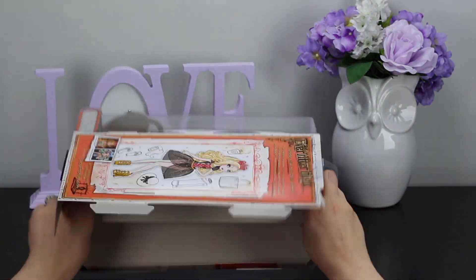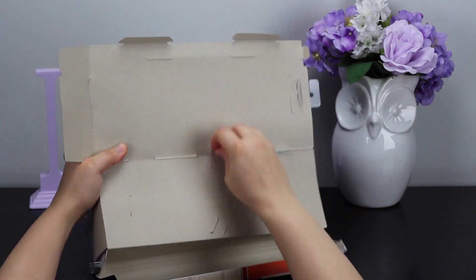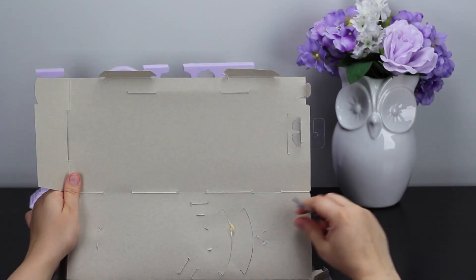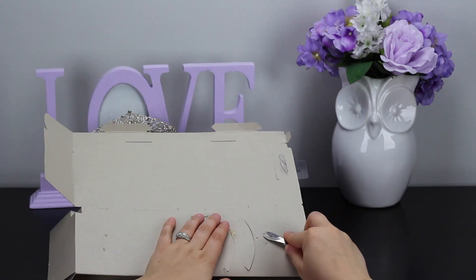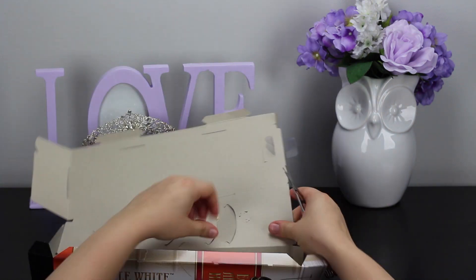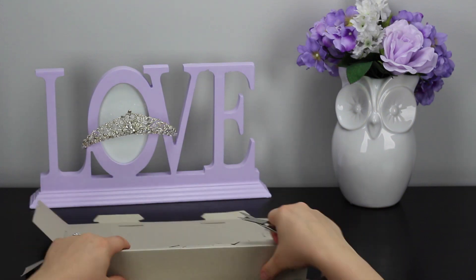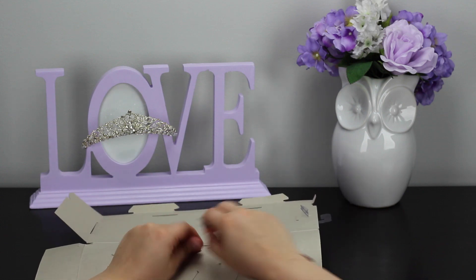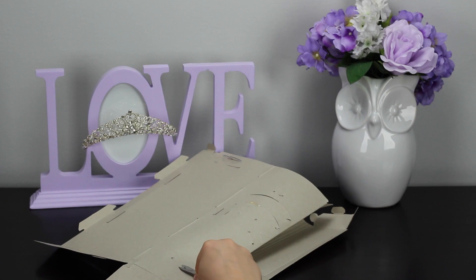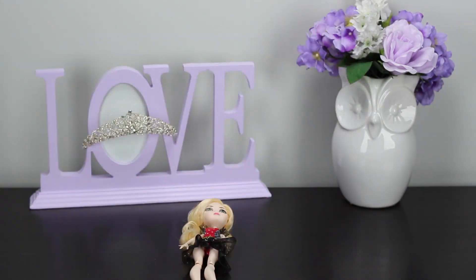I'll go ahead and try to get the larger plastic covering off of the box. Stick those through and toss that to the side. I'm going to work on the plastic fasteners — this one at the head gave me a little bit of difficulty. I want to make sure everything comes off. I'll try and be really safe. And then the ones down at her feet. Turn her over, and there she goes.